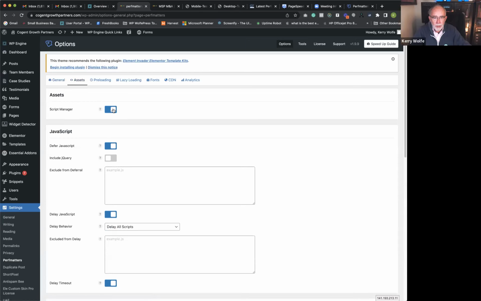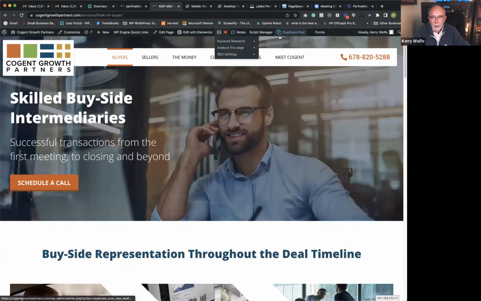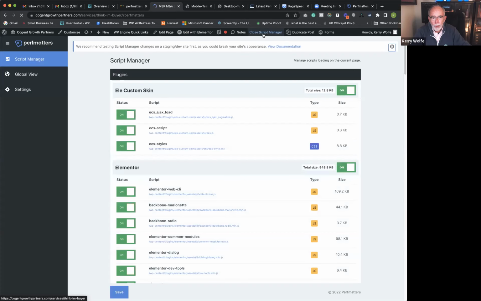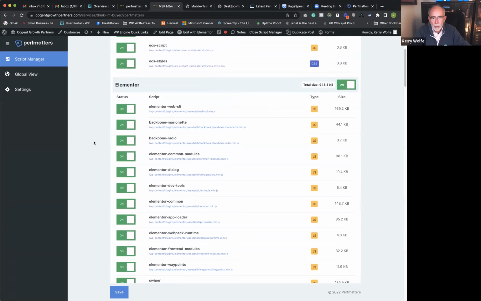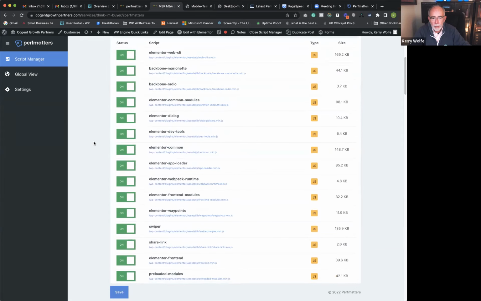So, go to the assets. The script manager. This is turned on. And if you wonder, the script manager can be accessed from up here. And you can go through and turn things on or off.